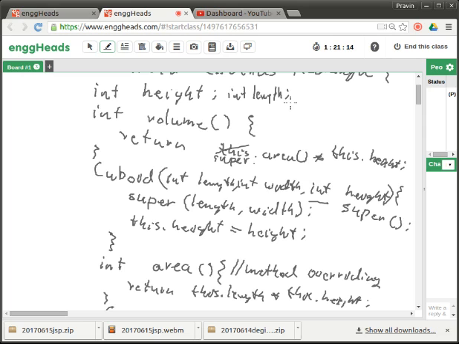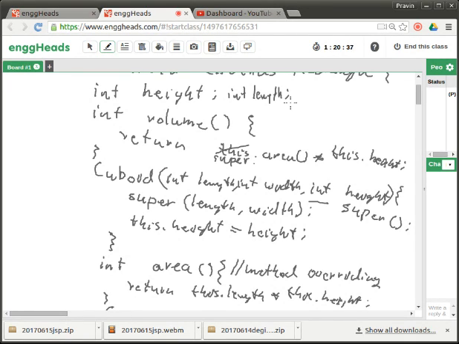Area is also going to be an error, as area is overridden. Area has been overridden, but we have made use of super dot area. If you say this dot area, it's going to use area according to what is written here, where it says this dot length. Now what would be this dot length? Cuboid's length, what's the value? 0. It's not being initialized.